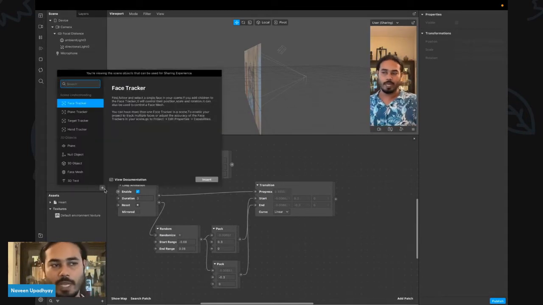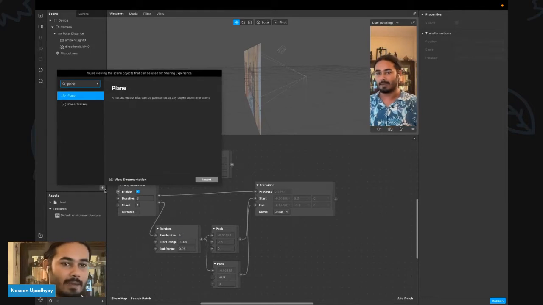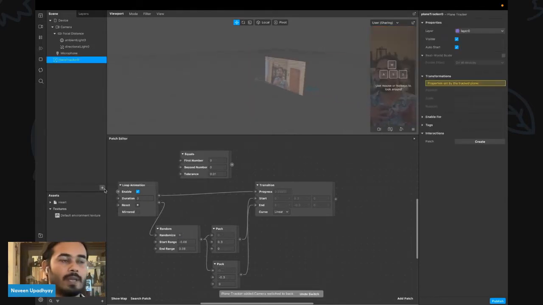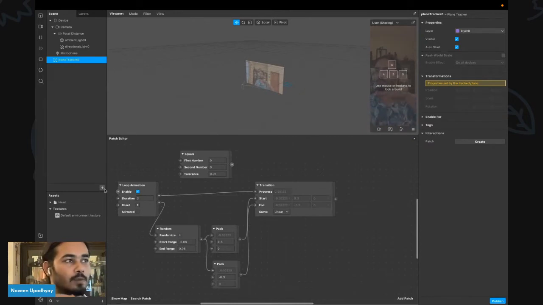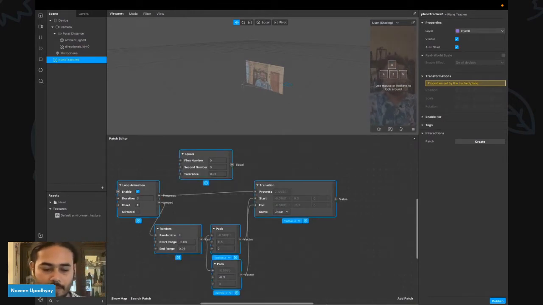To be able to get a position in the world space, what we do is plane tracking. All right. That's what we do. We tell our camera to identify a suitable plane. Once you identify the suitable plane, the next thing we do is choose a position to spawn our 3D object there. So I'm going to delete everything from here.